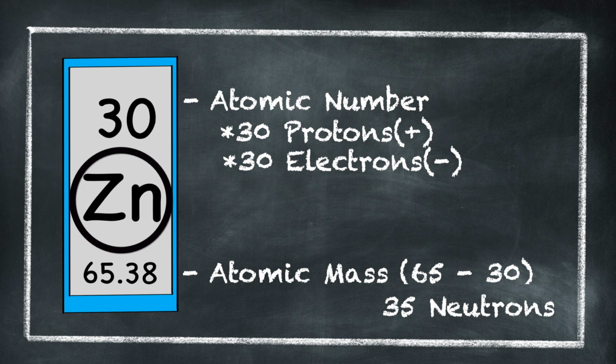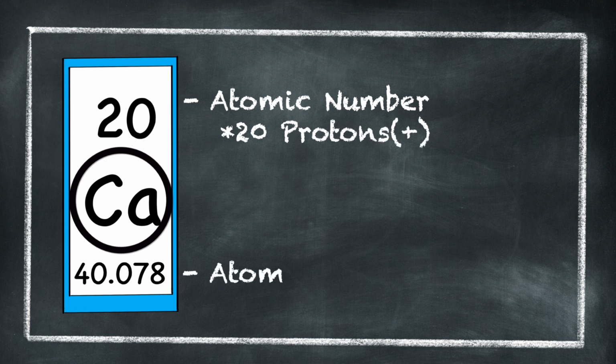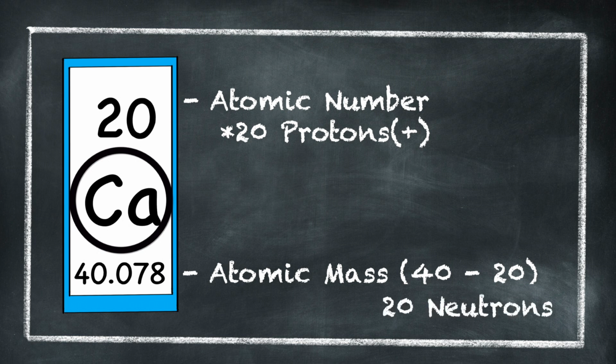This time we'll go on the left side of the periodic table. Calcium. Calcium's chemical symbol is Ca. Its atomic number is 20, so that means it has 20 protons. And its atomic mass is 40.078. We can round that down to 40, and if we take our atomic mass minus our protons, that's going to give us 20 neutrons. So calcium has 20 protons, 20 neutrons. If it is neutral, then it also has 20 electrons. Not too bad. Okay, let's do one more just for practice's sake.